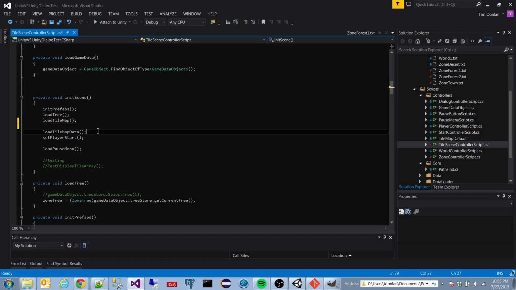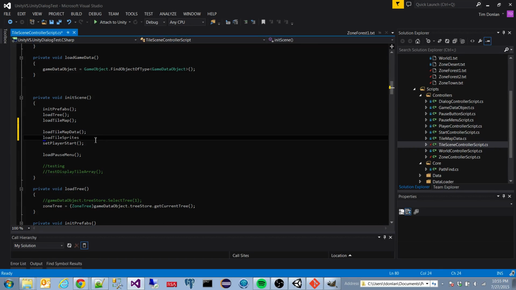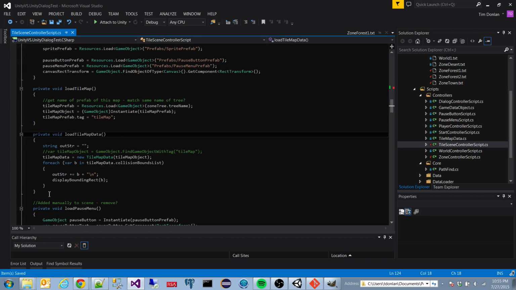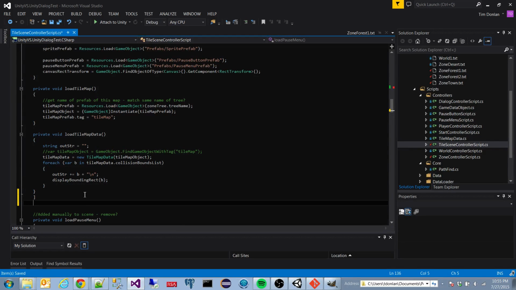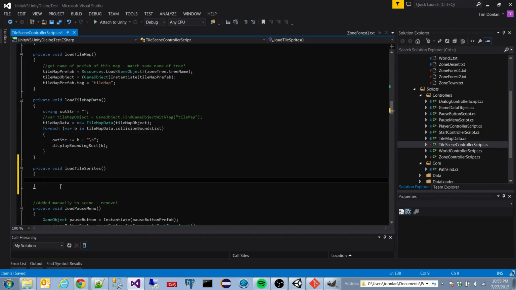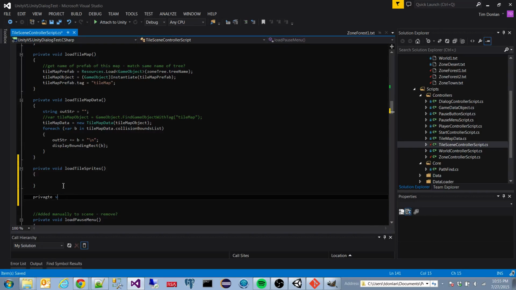Actually need that after the data. Sprites. Void load tile sprites. Void load tile sprite strings.